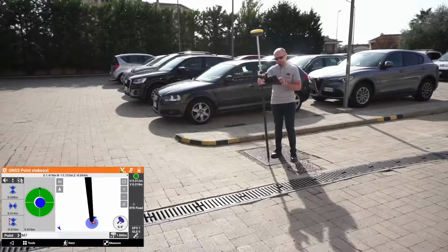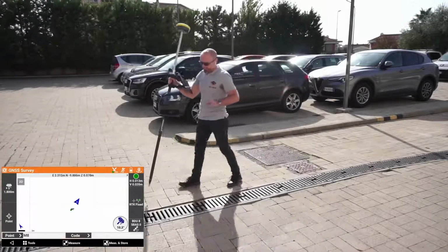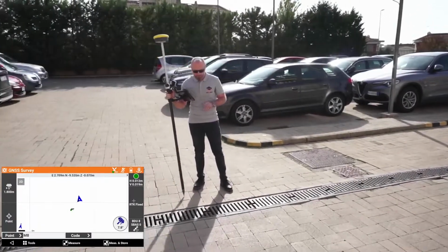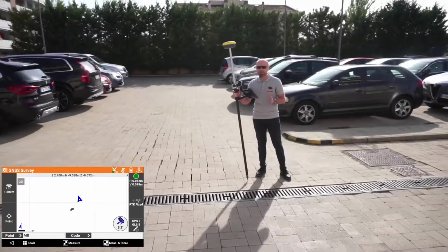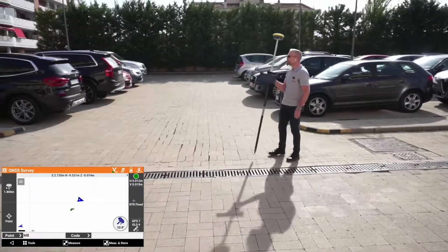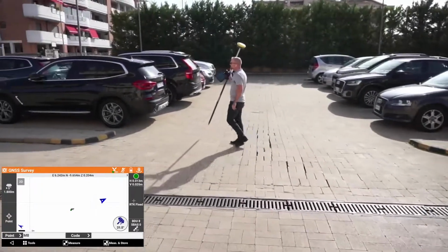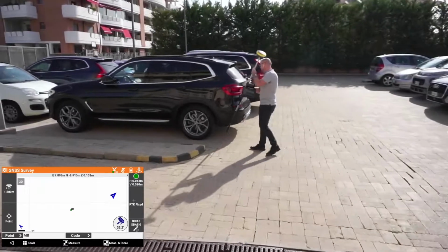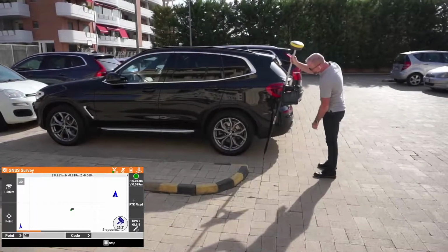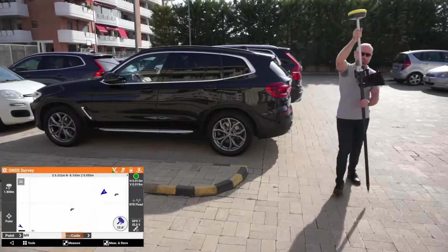Okay, that's good. Another feature of this kind of receiver is the possibility to measure inaccessible points. So imagine that I need to measure a point that is really important and is just under this card. What I can do is choose the point and use the slope measure. Okay, I'm on 25 degrees and the point is stored.